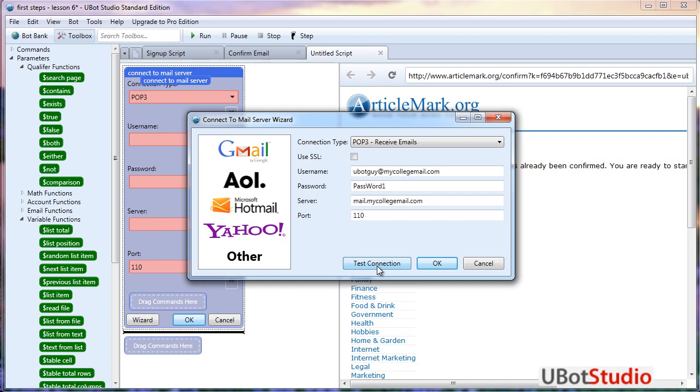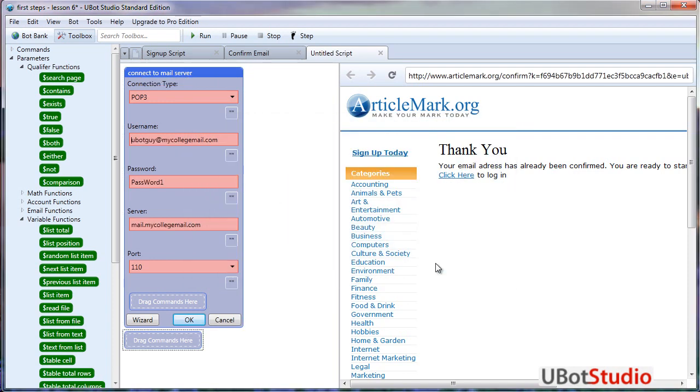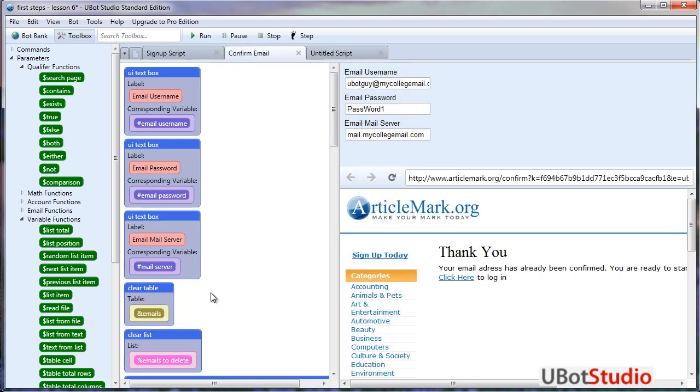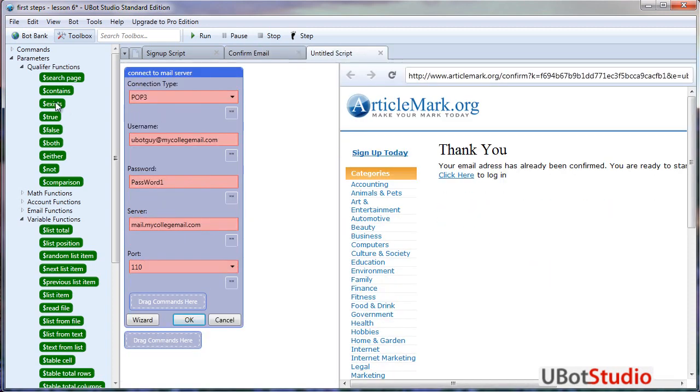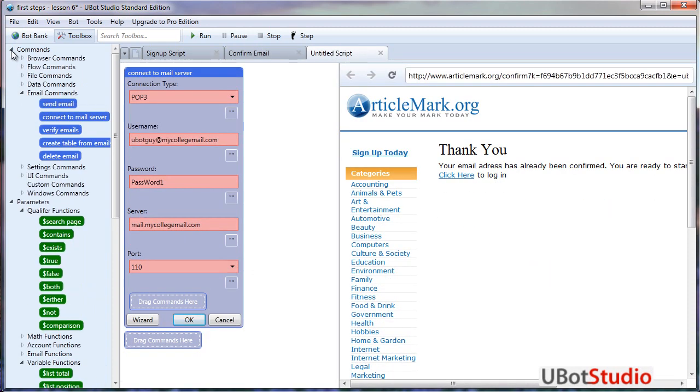Okay, I'm going to test the connection, make sure I didn't make a spelling error. That's okay. Now I'm separating this into its own tab just for the sake of training you and showing you it. It should not be separated. I should be using the same format as I did over here to grab the email addresses or have them stored somewhere in the system and then put variables in, because it's not very scalable. But for the sake of example, this is going to be quick, dirty, and easy.